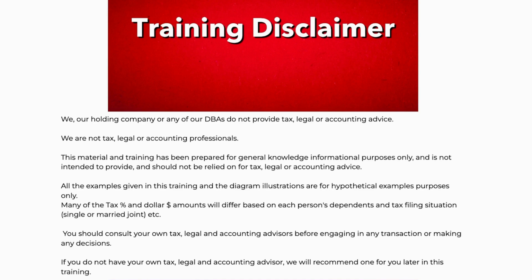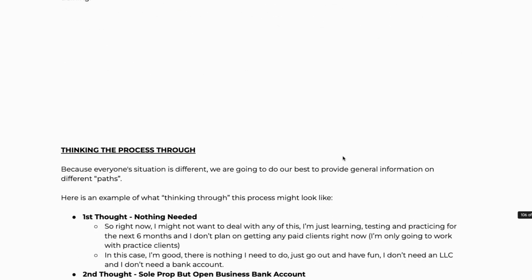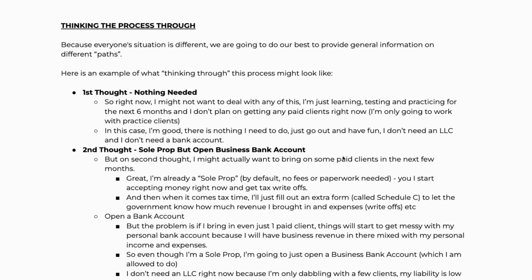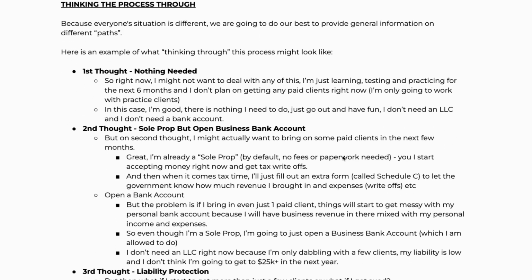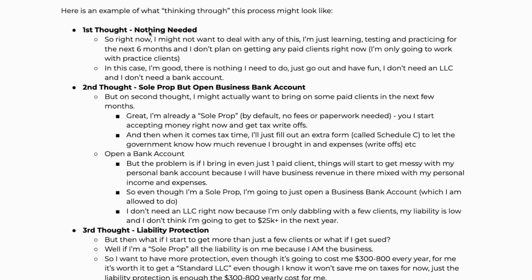Let's talk about what the actual process might look like as you are thinking through this situation. Because here's the truth, and this is why it's a little bit difficult for beginners and new business owners: everyone's situation is going to be different as they come into this, okay? Our job here is to provide general information on the different paths that exist. So this is what an example of thinking through the process might look like.